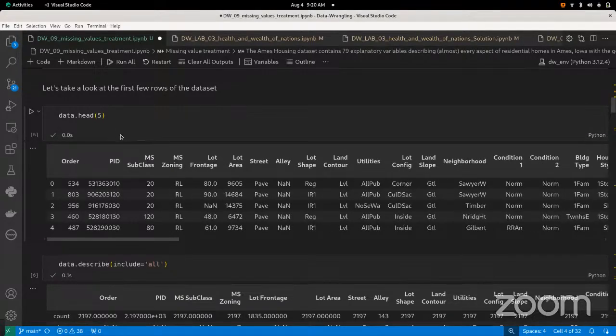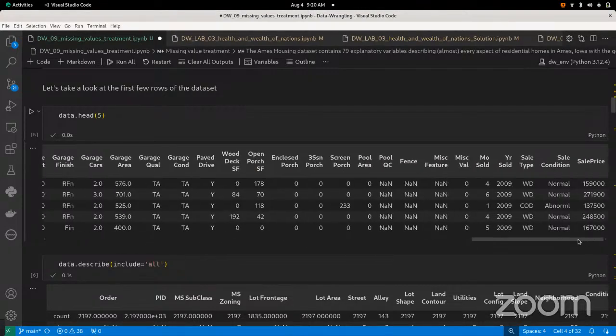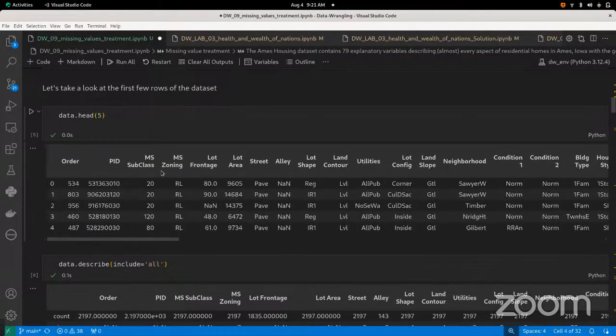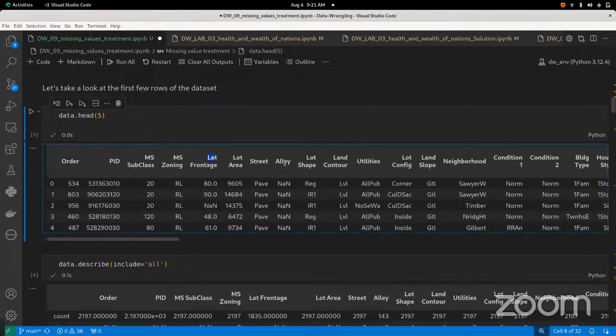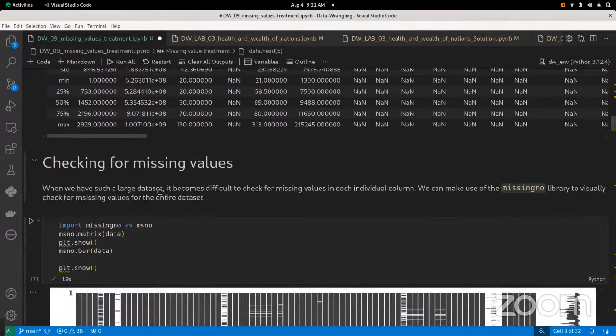If we look at the data set, we have a lot of columns, right? The columns are different features by which you can measure the individual house. So we have lot frontage, lot area, street, alley, and all of that. So let's just describe the data set.